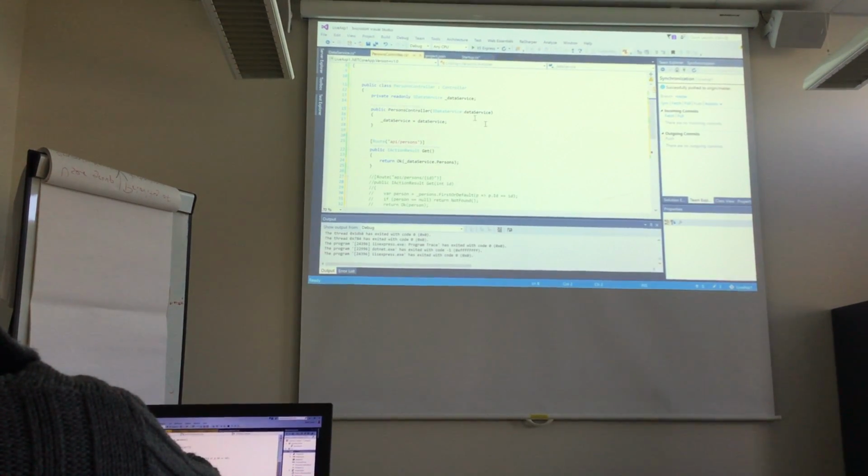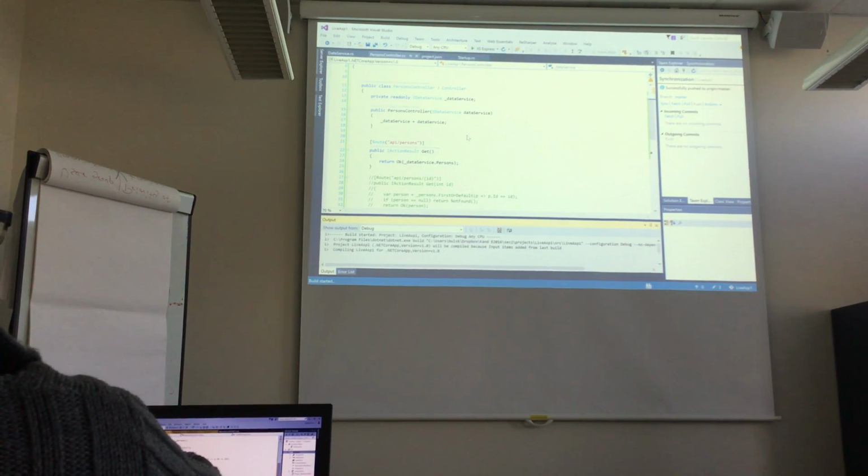So that means that now this one doesn't know anything about the data. It just knows the data service that has one single property. So if we run this one, it should get the same list of persons.